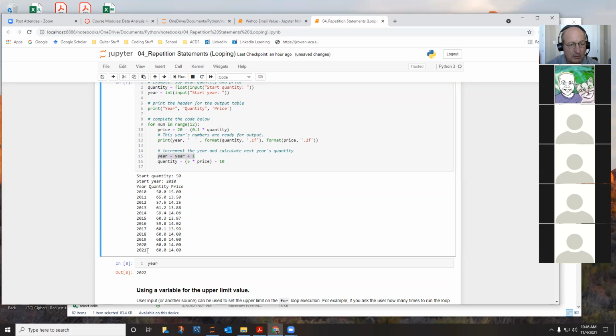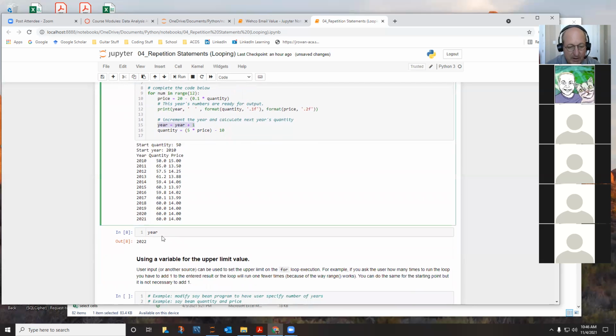Well, apparently somewhere in here, it incremented it to 2022 before it printed it. I guess, oh yeah, because we increment it after we print. So after we printed this line 2021, we increment the year again, which may or may not be useful. So anyway, that's how year got to be 2022.